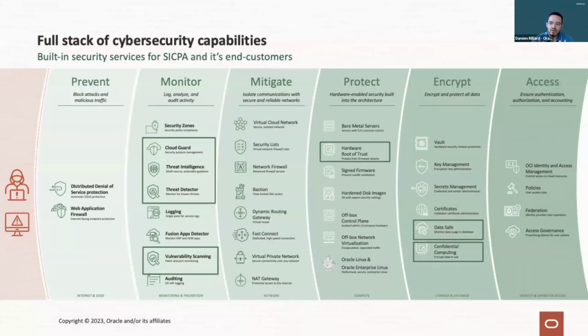So one thing you might not know about Oracle is that if you look at each and every one of those little icons, Oracle is providing all of that, meaning all of those are cybersecurity solutions that are developed by Oracle and that are an integral part of Oracle Cloud Infrastructure. By integral part, what I mean is that for the most part, if you subscribe to our cloud to do what you do in the cloud, right?